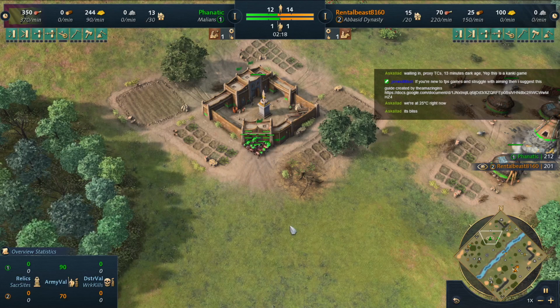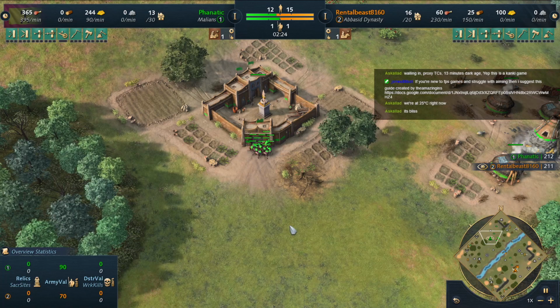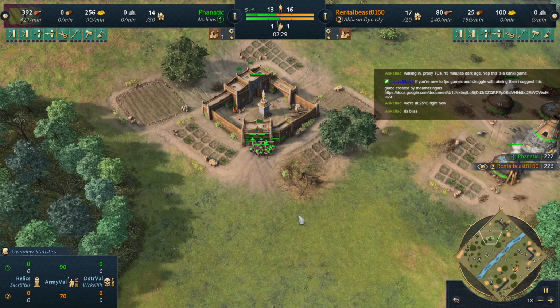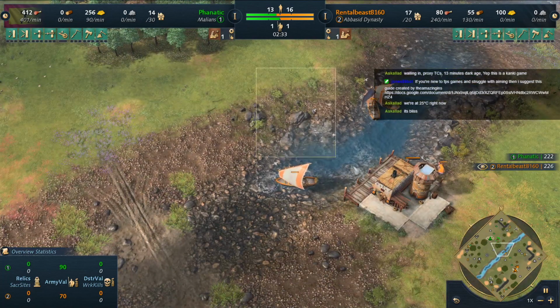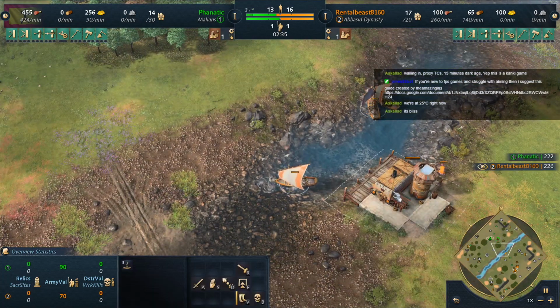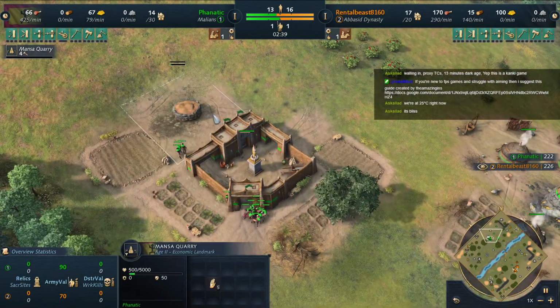But Phanatic would have needed so much setup just to go on water. He would be behind on water, he would be ahead on gold. So I don't know, it may have been worth it. May have been worth it. But for the time being, Rental has got 3 extra workers in the form of fishing ships. We've got a Manza Quarry going up.